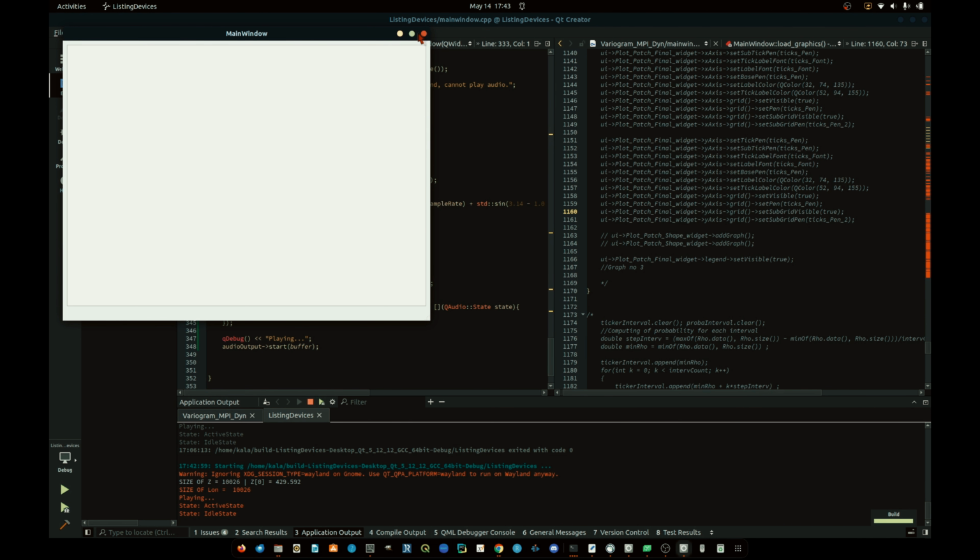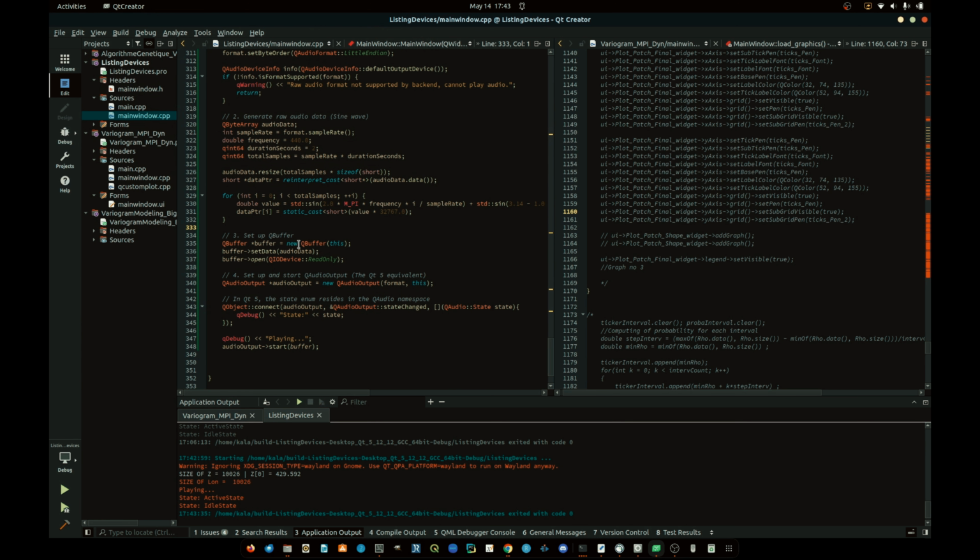I just wanted to try this functionality because I think I saw on a MATLAB forum, called MATLAB Central or something, someone writing a code where he takes a sine function and executes it so that the code will play a sound out of that function. So I was like, yeah, I can probably also do the same in Qt.